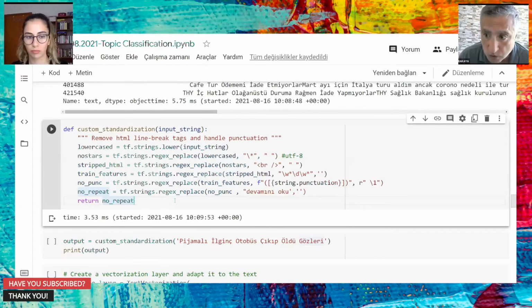Do not use Python functions here. So what you see is that we create a pipeline, taking the raw data and preprocessing it with TensorFlow functions, one after the other, until all the preprocessing is done in one function. Is it clear? Yes, I think it's clear for everyone. But don't forget, we are using only TensorFlow.